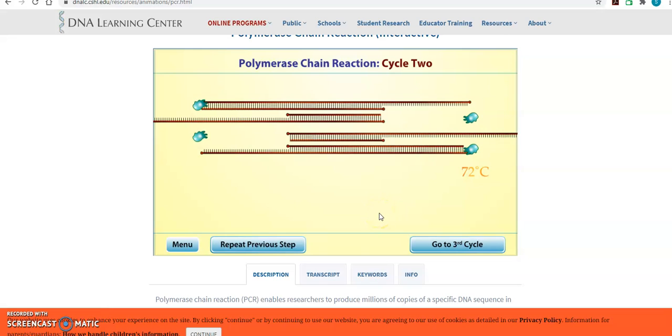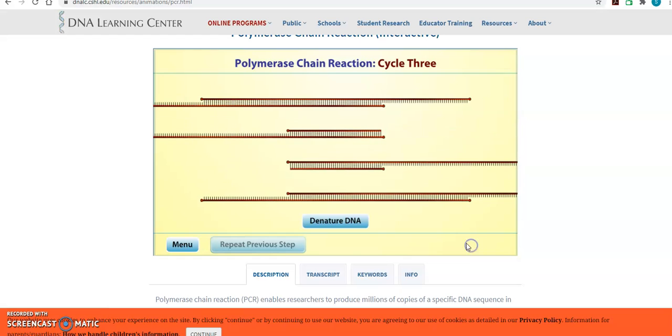And how about the size of the DNA? This was just the same as the original DNA that was made after the first polymerization. Same goes with this one, right? But how about this DNA right here? It only replicates from here, the primer binding site, until the end of its template DNA. So from here to here, that's it. And how about this one? Same way, primer bound there, and it went until this much. Okay. So now DNA replicate products have different sizes, right?